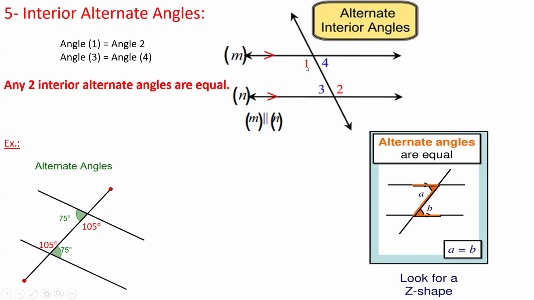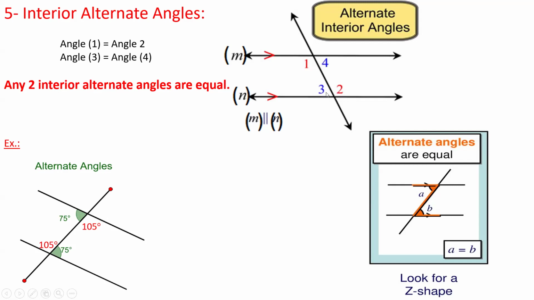If I look at angle 1, which is to the left of the transversal, and angle 2, which is to the right down on the transversal, angle 1 and angle 2 are equal to each other since these two angles are called alternate interior angles. Also, angle 3 and angle 4 are equal to each other since they are alternate interior angles. And as you know from before, the sum of angle 2 plus angle 3, if we add these two angles, they give me a pair of supplementary angles. They form a straight line.